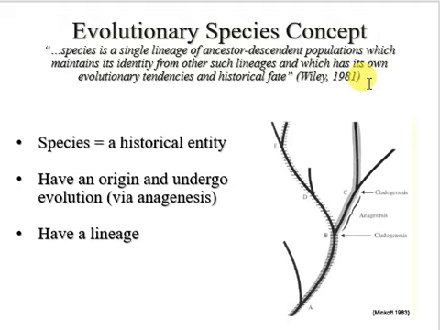Also, according to this concept, a species is a group of populations that have a shared past and will have a shared future in terms of their location on a phylogenetic tree and their creation of a phylogenetic tree. So the major takeaway with the evolutionary species concept is that they are distinct lineages that have their own origin and their own evolutionary fate.